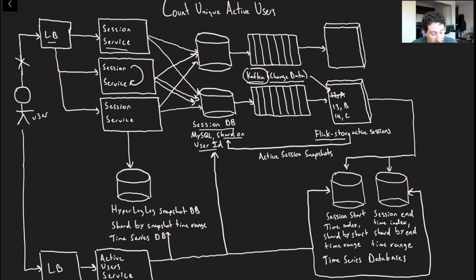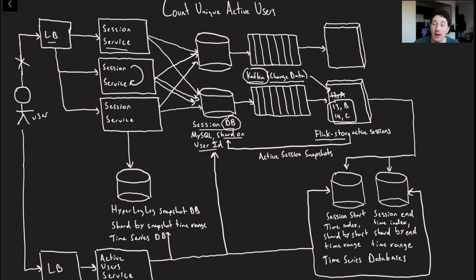And so now let's say I have 13B available and user 14 with session C. Let's say that minute comes along and it's time for me to snapshot. I'm going to take this entire set and I'm just going to throw it right back in the database. So that's going to go right back over here to the session database. Ideally it can fit because this is just going to be limited basically by the number of users that are actually on that partition of the database itself. But if it doesn't, again, just throw it in Hadoop and we'll have to deal with it later.